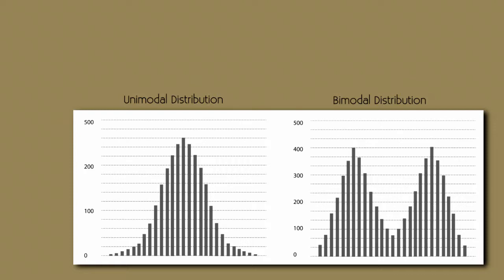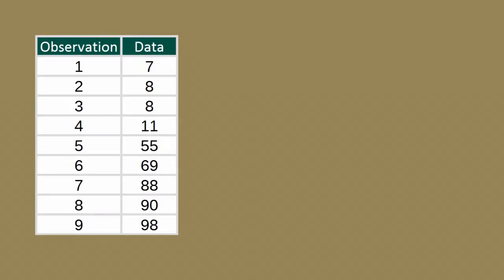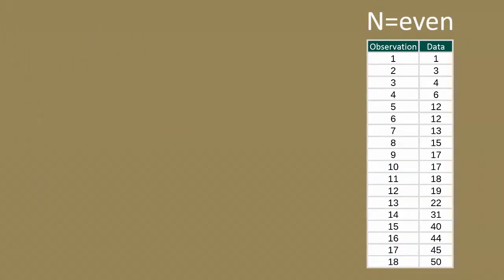Looking at our histograms again, we can easily see the mode. It's the most common occurring value in the distribution. The median, that is, the midpoint of the distribution, is the number such that half of the observations fall above and half fall below. We find the median by ordering the data from the smallest to the largest. Consider when n, the number of observations, is even or odd. If n is odd, the median is the center observation in the ordered list. When the number of observations is even, the median is the mean or average of the value of the 2 center observations.